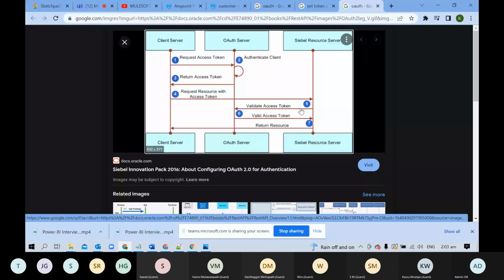So if that user makes any request from mobile A, again it will go to the authorization server and it will check that this token is expired. It will automatically redirect to the logout page. So if you want an actual logout, it is not possible with a JWT token, but it is possible with OAuth.